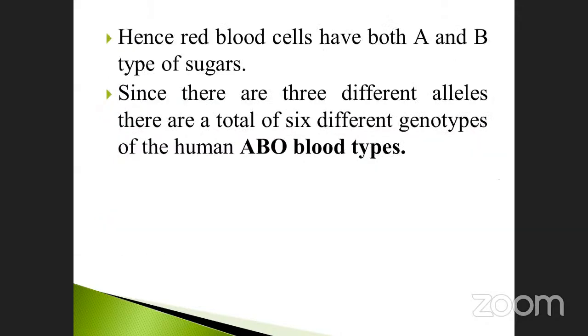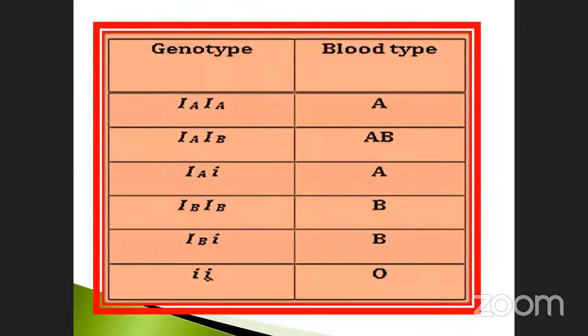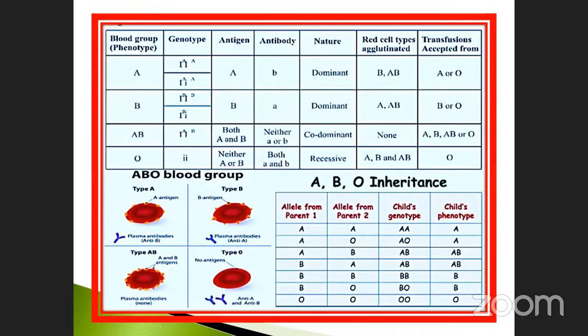Well understood. What is the next one? So these are the characters. How many genotypes are possible? 6. Don't forget, my dear, there are 6 possibilities. They may ask about the blood group in the question paper. They may ask about alleles and genotypic aspects: what A means, what B means. Tomorrow you must go through this one. Practice it, my dear students. This is very, very, very important. Don't forget, my dear. We already discussed which one is the antigen, and the antibody, and also dominant, co-dominant, recessive. We already discussed these things. Okay, transmission.